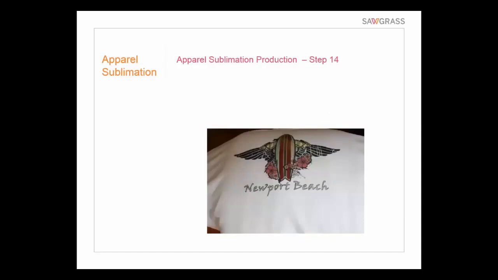Once we open it, immediately pull the transfer paper off while it's hot as fast as you can. Put one hand on the shirt to keep the shirt from moving, and then take one corner of the transfer paper and just peel it away. Okay, don't start peeling it and then drop it back on the shirt. Not good. Remember, it is hot. So if you do it right, you shouldn't have any transfer lines and you shouldn't have any ghosting on this. And if you use the lint roller, you shouldn't have any blue specks.